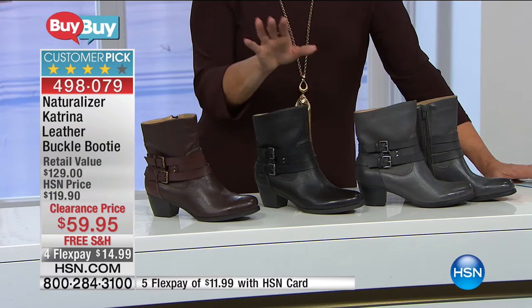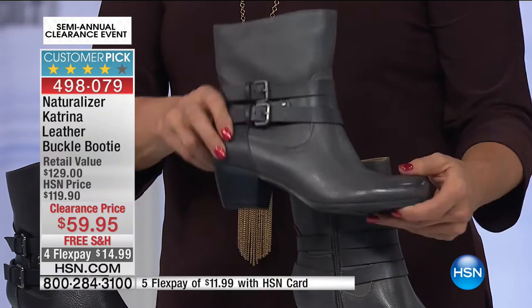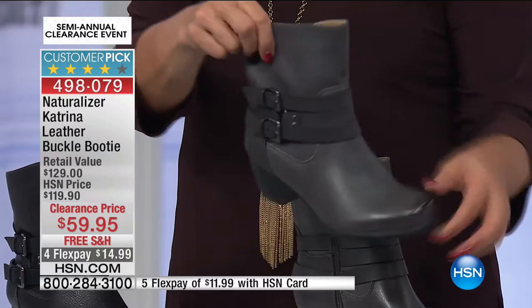If I were at home, and I'll tell you, they're comfortable as all get out. The heel height is super perfect. They're really flexible. They're Naturalizers. When you talk Naturalizer, instantly it means almost number one in comfort. If not number one, number two. They're one of the most comfortable shoes you'll ever own. That's why I bought the darn things. And they are super, super cute. Now again, slip-in ease, we make that simple.